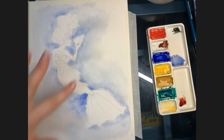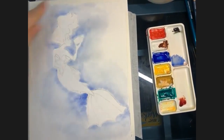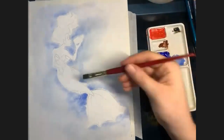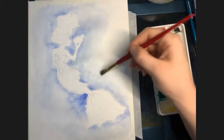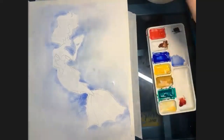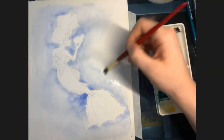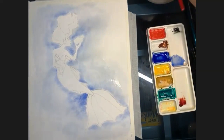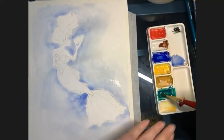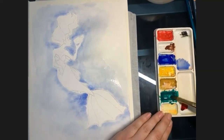All right. So where I started is mostly dry right now. So I'm just going to go back to that side and kind of go around and around working on this piece. Once you've got a layer of wet on wet, you can start doing some dry. It's just going to have a slightly different texture. I'm going to start adding some green. Oops, that way.